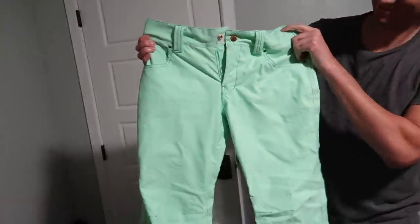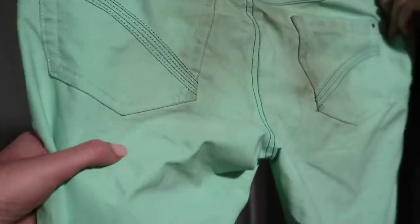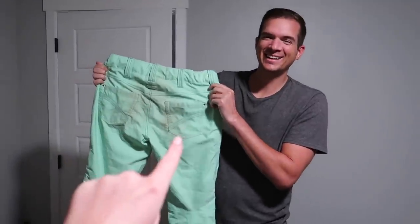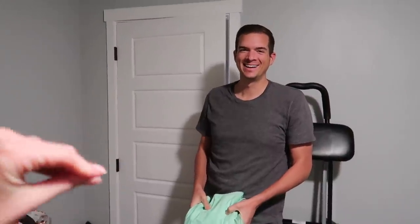Wait, can I show them the behind? Yeah, this is so funny. When Brittany was learning how to ski. No, that's not from that. Do you guys see how this is brown right here? Do you know what this is from? This is from when we were dating and it snowed really badly one night and you wanted to pull me in the sled behind the car on the roads. And you guys, the sled was so thin, it was like a saucer, and it literally disintegrated, and I was just sliding on my bum in the muddy snow all throughout the streets. It was so much fun, and I would totally do it again. It was really fun. But that is what that is from.